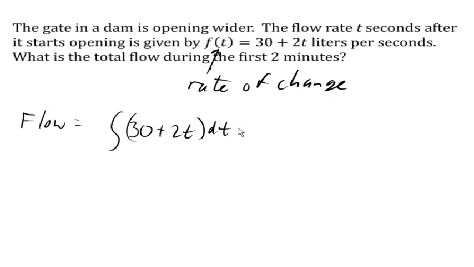Over the first two minutes, which, since t here is measured in seconds, this would be 0 to 120. And this integral is going to give me the total flow. Notice here, if we look at units, that this quantity is liters per second, and the dt here represents a change in seconds. And so the units on this integral are going to be liters, total number of liters.